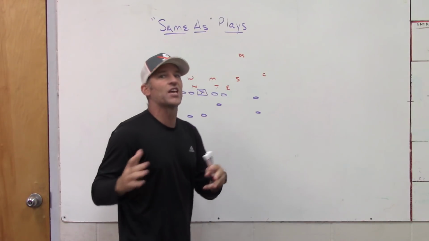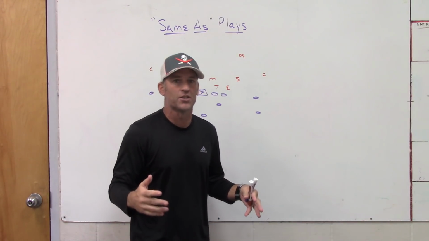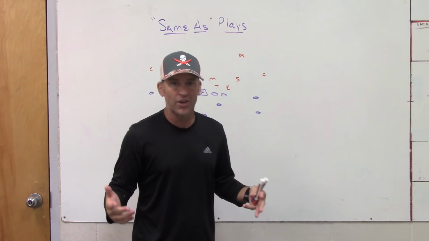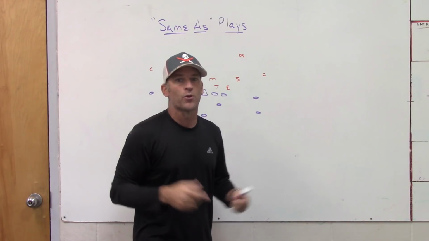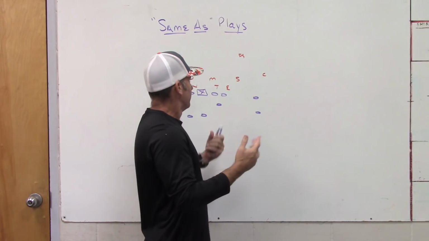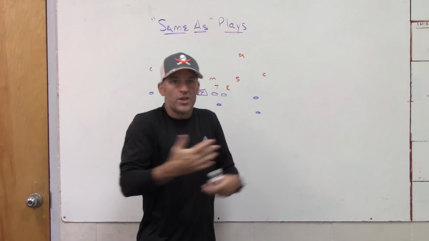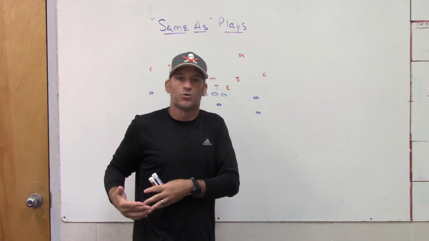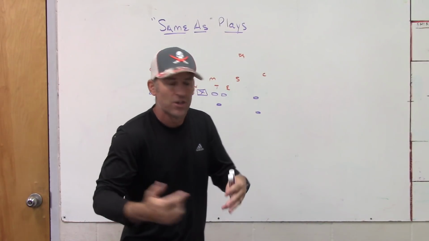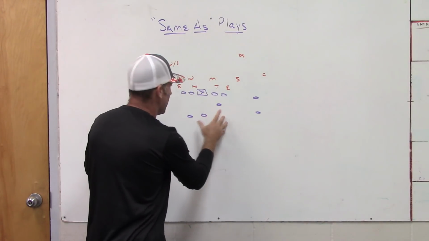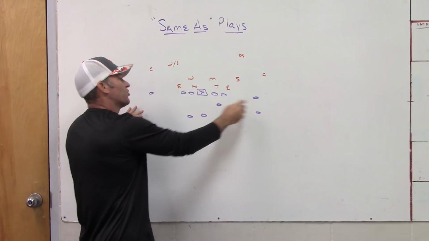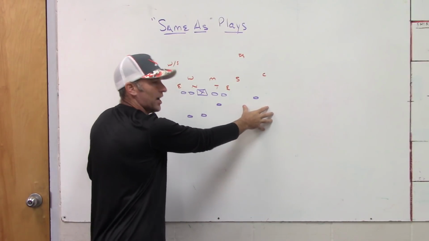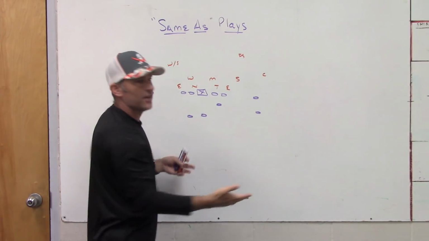Today we're going to talk about same as plays where you can do all these things and make them look the same. So we're going to talk about it out of 20 personnel. All right? And we can RPO them. We can do anything we want out of it. Today's talk is not RPO talk. Today's talk is same as. So I've got it drawn up right now as 2-back, sidecar, sniffer in the strong set, and for right now we got these guys stacked, okay? They don't have to be stacked, they don't need to be.